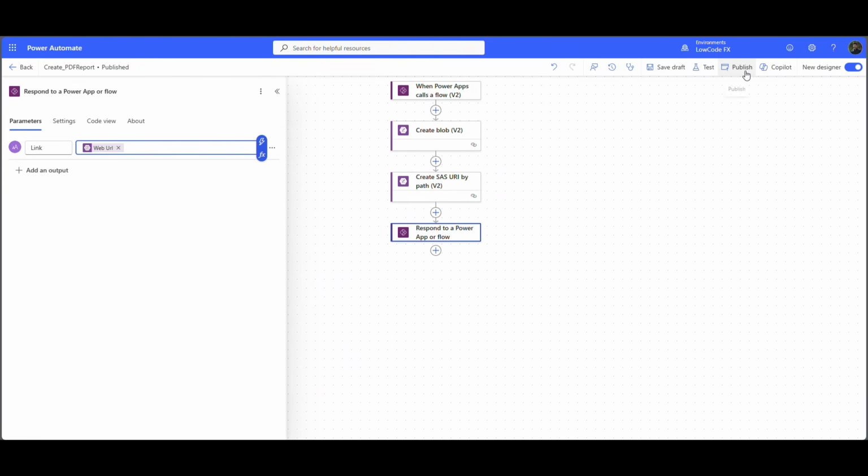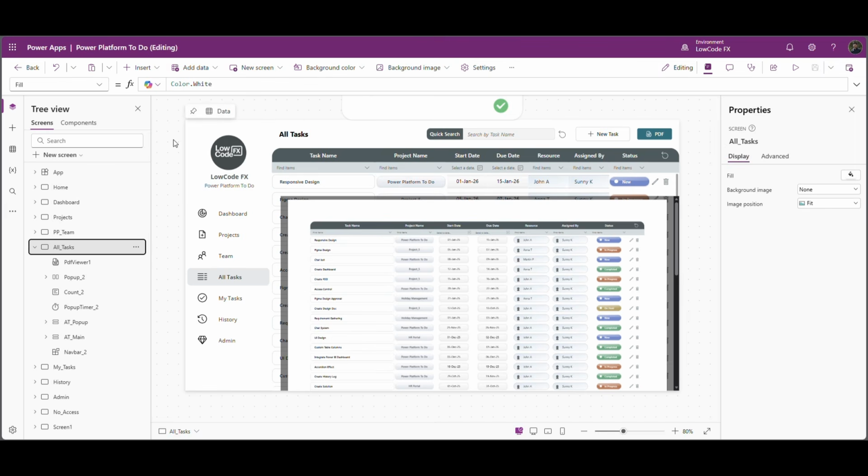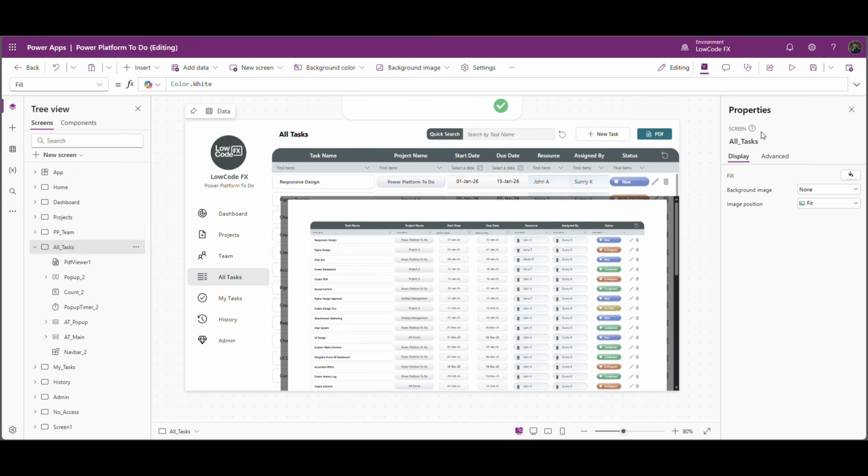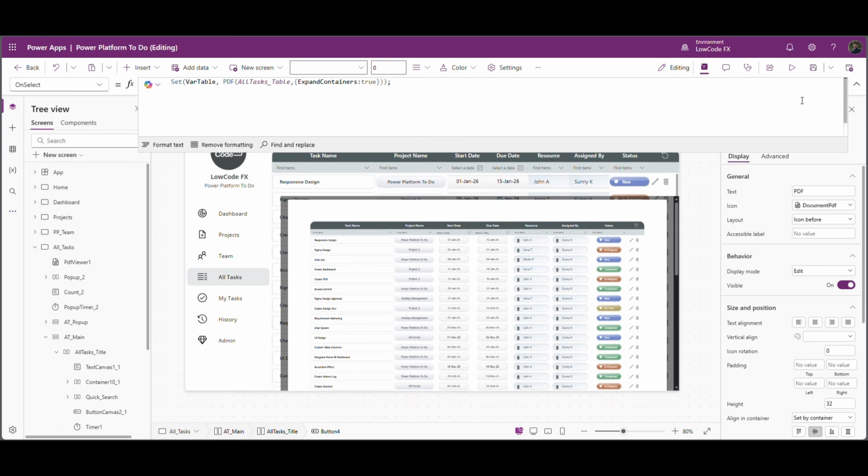Yes, then publish. Let's add that flow here. Add flow, create PDF report. Yes, we got this.